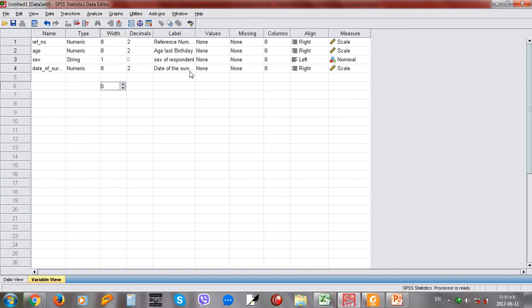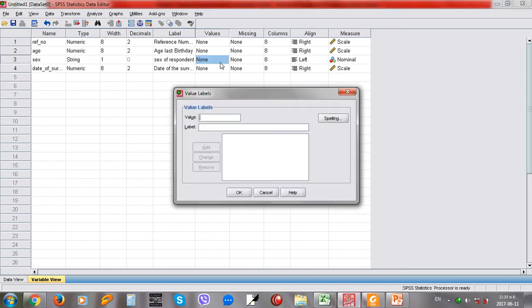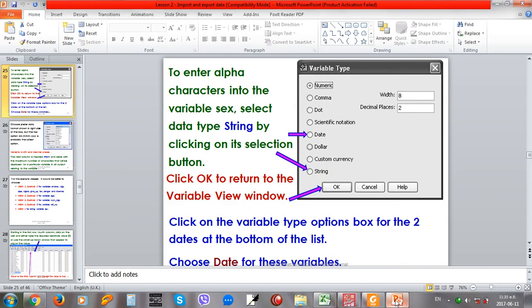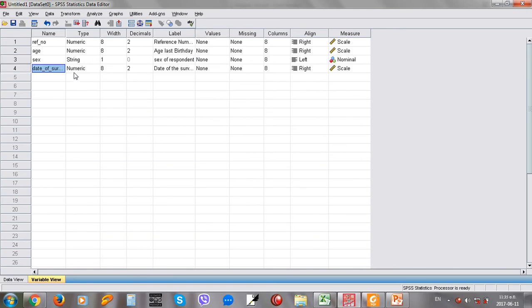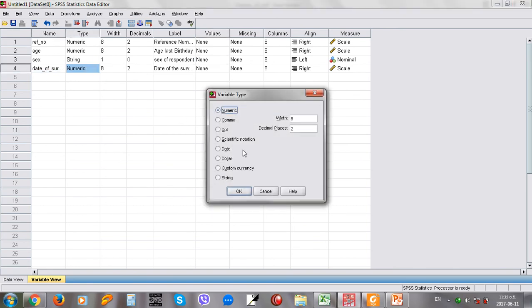I can enter one here, then you know that we can use values. We'll see how they are used here. Here we are only assigning the variables, right? So here for date, what is the type? That is date.